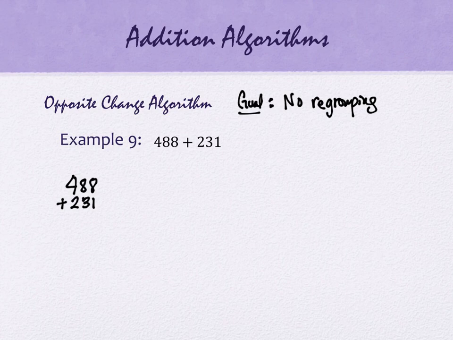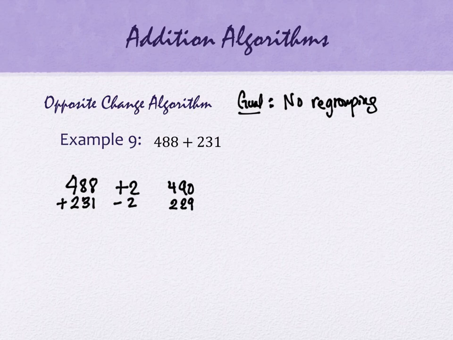And we're typically working with addition because we're still working with addition here. So the easiest way to turn one of these numbers into a zero would be to add a 2 right here. Agreed? If I add a 2 here, then the 488 will become 490. Yep. Now, you can't just go adding 2s. Right? That's not appropriate. So if you add a 2, you also have to subtract a 2. So we take away a 2 down here. They're small numbers that we're working with, which makes the addition or the subtraction pretty straightforward. You can do a kind of accounting strategy. So 231 moves down to 229.